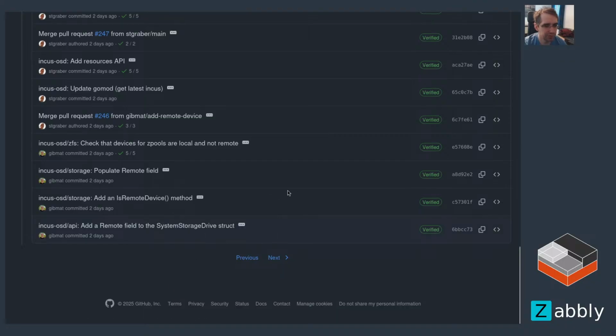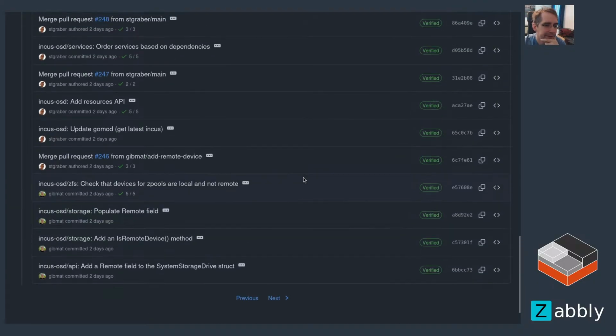More tweaks to the storage API. One thing we added is detection for whether a drive is local or remote. Currently, we support detecting NVMe over TCP versus normal local NVMe, but we're also going to be adding Fibre Channel and potentially iSCSI and that kind of stuff to the mix, so that when you look at a list of disks, you know which ones are local and which ones are not. And those that are not local cannot be included in new local storage pools, for obvious reasons. So that's that set of changes here.